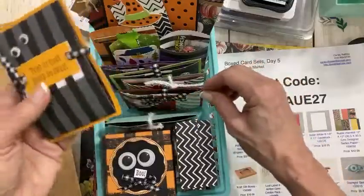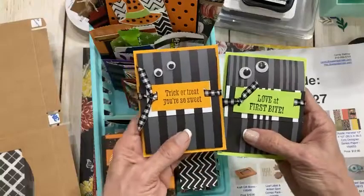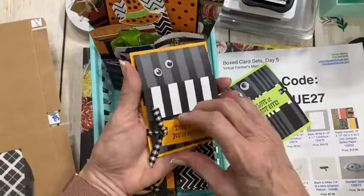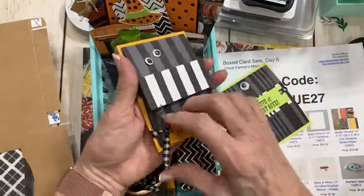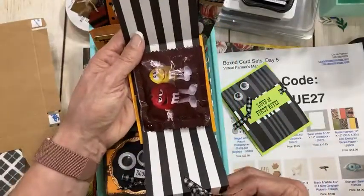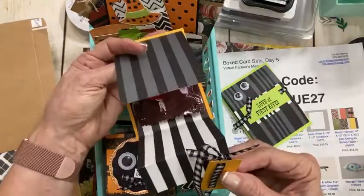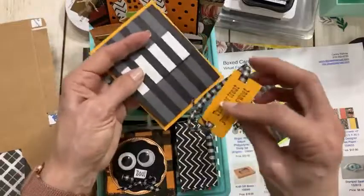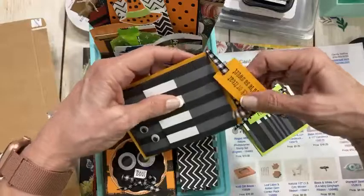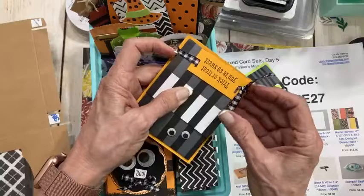Then we moved on to this. I think this was day 2. Yeah, this was day 2. So these are cute little treat holders, and again, you just slide this off. This is all about the designer paper. I was trying to give you lots of ideas on using up your patterned paper. So this holds perfectly a little mini, fun size M&Ms, or any of these flat bags. I know Skittles makes one like that, works really well. And it has just enough give here so that it will house your treat. And I like the fact that you don't have to rip it apart to get into the treat.